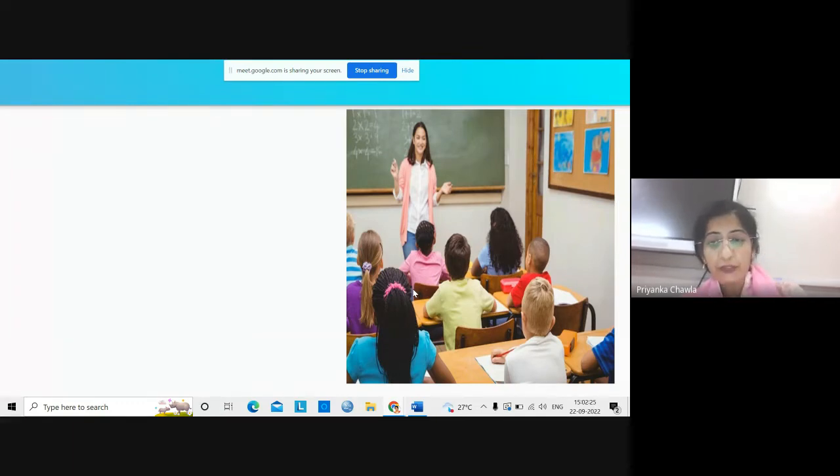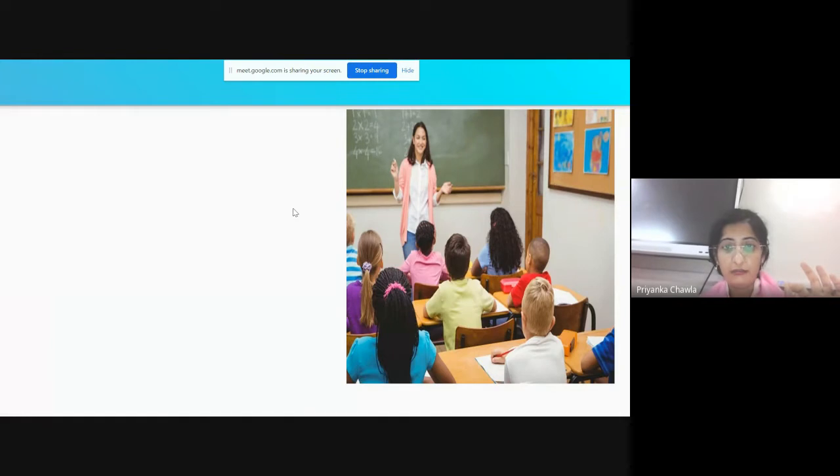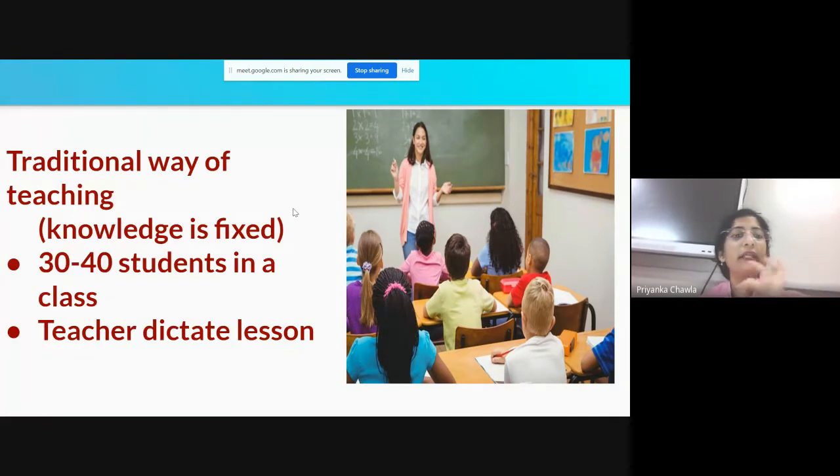Whatever the teacher is delivering, they are just taking it into their mind. They are sitting in the four walls of the classroom. In a computer, if we want to transfer a file from one computer to another, similarly, the teacher is delivering the session, and the students are taking it. They are preparing notes also, but not their own. Whatever the teacher makes them write, they are writing. So this is the traditional form of teaching. Right? The teacher is just dictating the lesson.